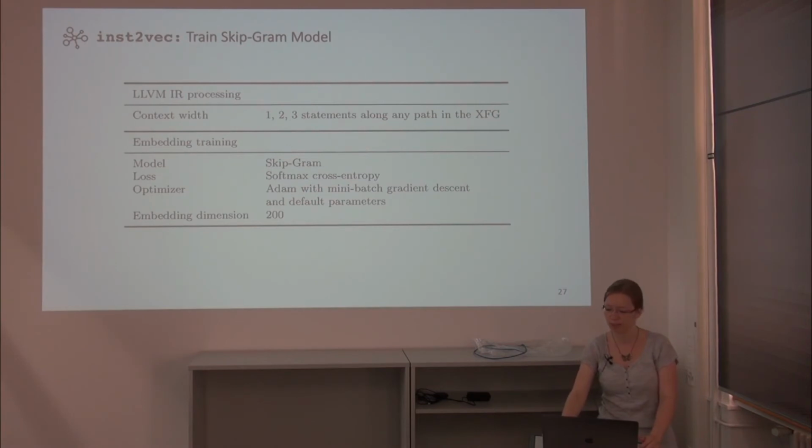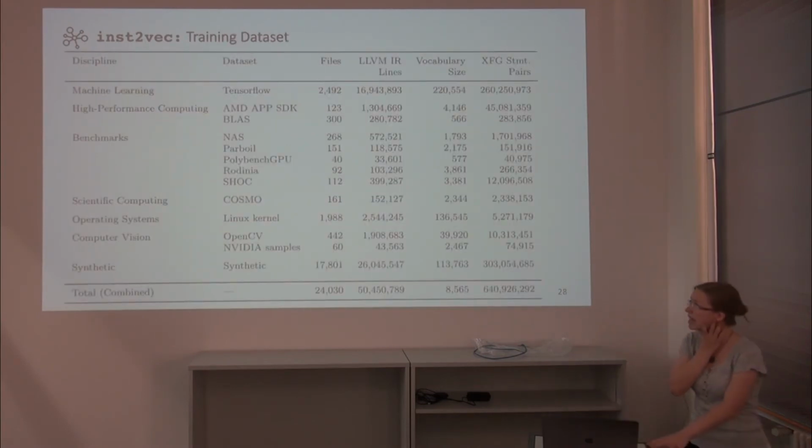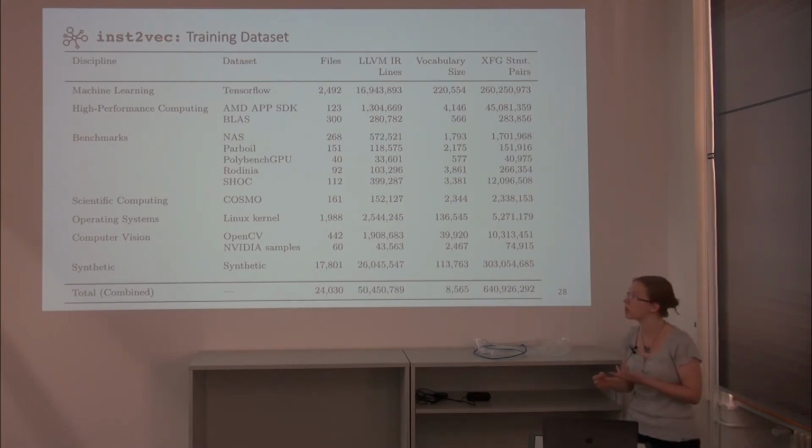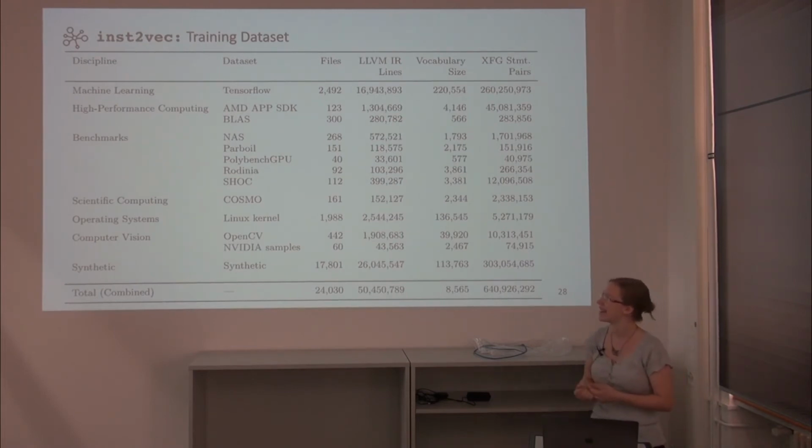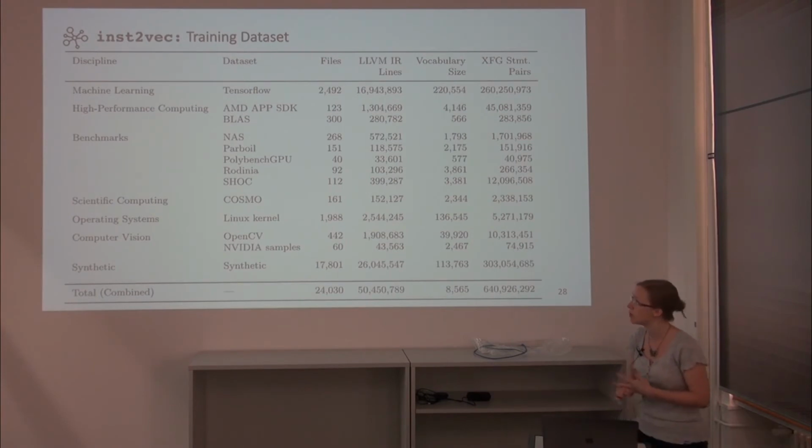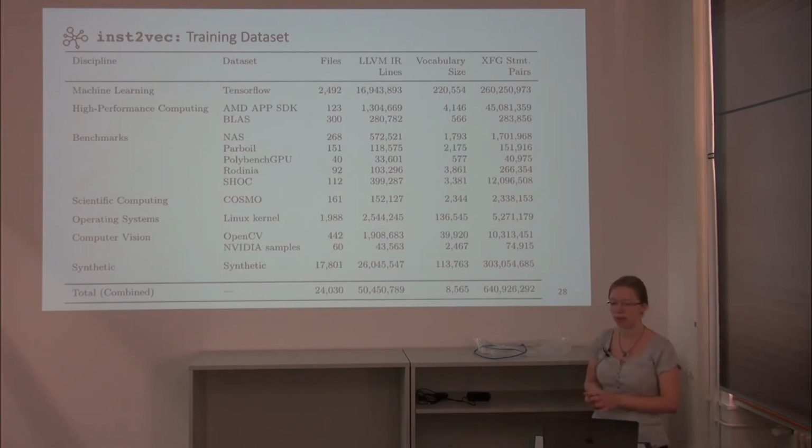Now a word about our training data set. The motivation in choosing the training data set was twofold. On one hand, we want to have code from very different sources in order to reduce bias, and have very different code. On the other hand, we want code that is actually used, or that is high quality, that scientists might write. So in doing so, we take code from very different projects. You see here benchmarks, libraries, a bit of TensorFlow, BLAS, as well as OpenCV.